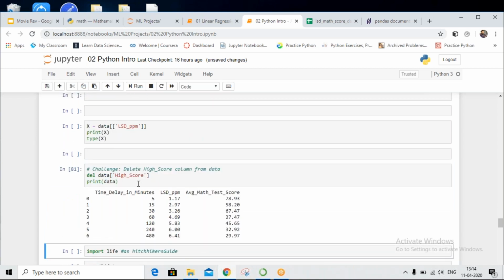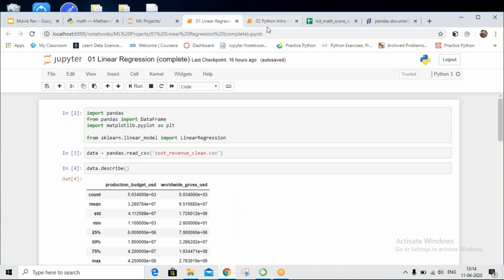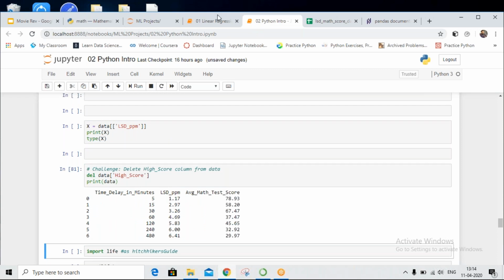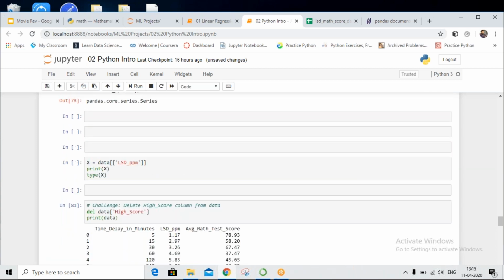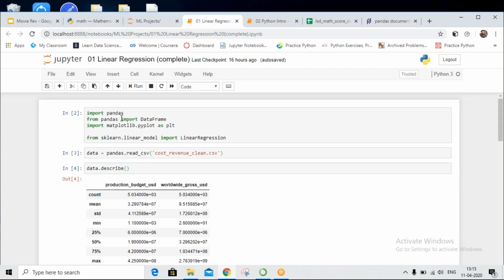Now, somebody was asking me, what is pandas? If you have this question in your mind, let's try to address that question that some of you might have. We're talking about NumPy, the different modules that we have seen, like over here we have imported pandas, we have imported matplotlib, we have imported scikit-learn linear model.